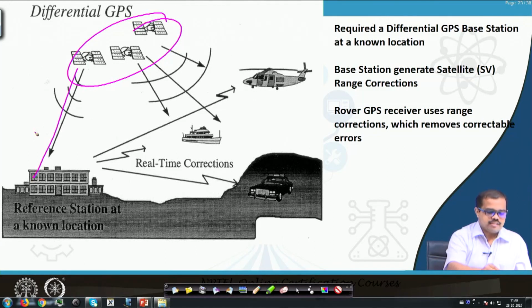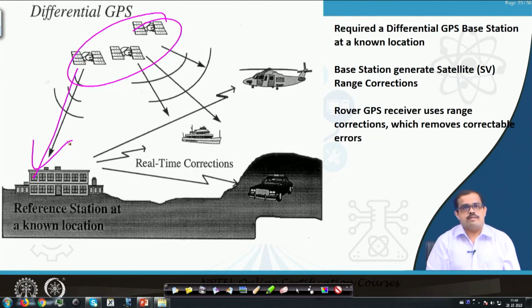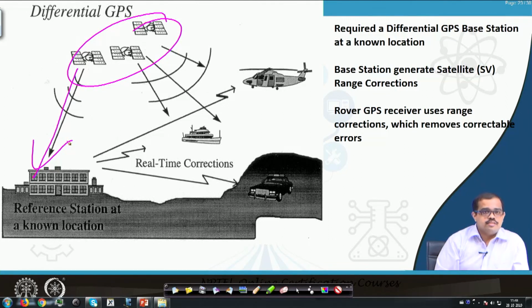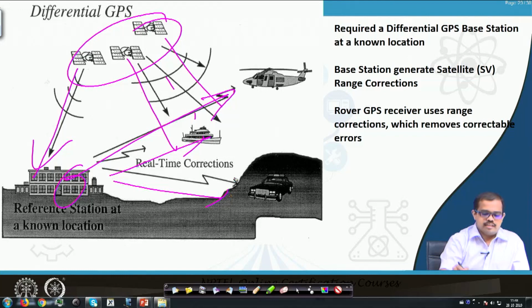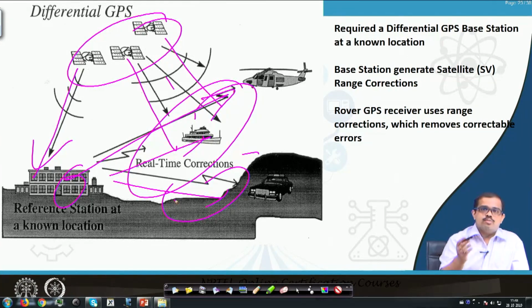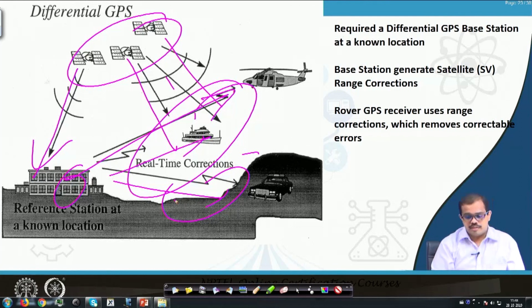So, to give you another example of how this DGPS works, you have different satellites here. The satellites send signals to the reference stations at a known location. Now, you know the location, the signal is corrected, then this signal is communicated to various applications along with the satellite signal. So, now you know the corrected signal, because of which you will be able to navigate in a much better way. That is what is called differential GPS.